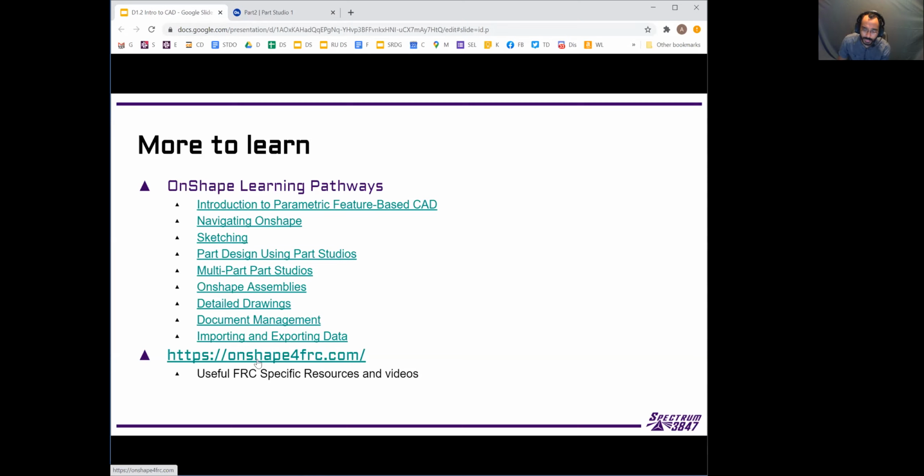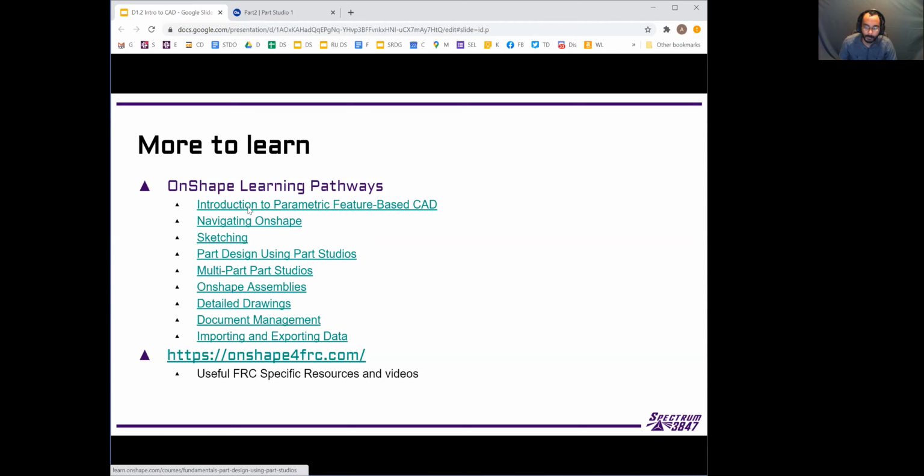There's also a website, OnShape for FRC, which goes into a lot of the very specific items for FRC specifically. So once you get super used to using OnShape to design basic parts and do their useful tutorials at the beginning, we can go through and get how to do a lot more of the FRC specific things. So how do you add motors and make FRC specific parts and all of the different things we can buy and all the parts that we use in FRC, how do you import them really quickly? There's some other handy calculators and other stuff on that website that get you designing the robot parts a lot faster.